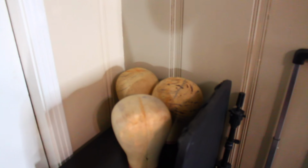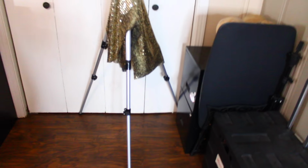Over here I have one of my good friends got me this box, where I keep all my extra hot tools and some miscellaneous things. Over here I have my wig heads. As you guys know, I do make wigs, so I have to keep every size wig head, and I think I have some more in that bin over there. Right here is just our little filing cabinet, nothing major in there, just personal stuff.